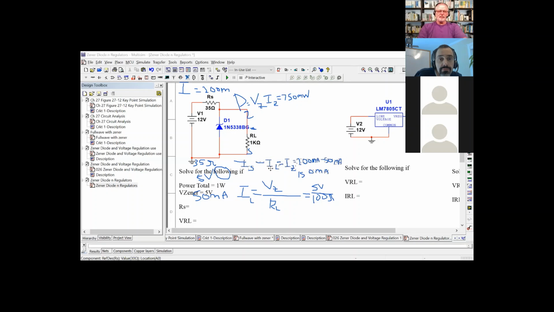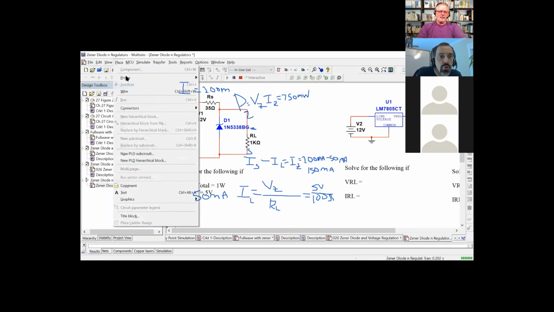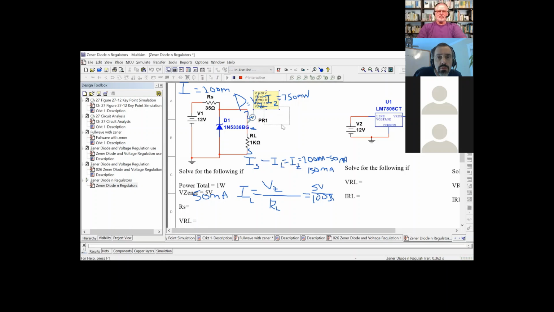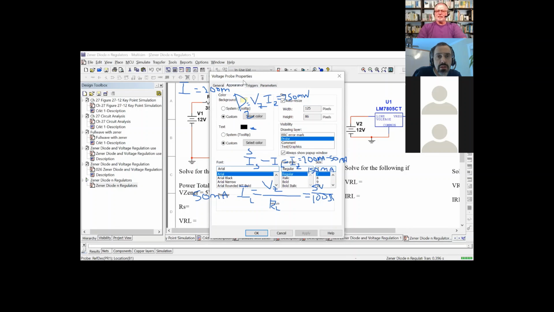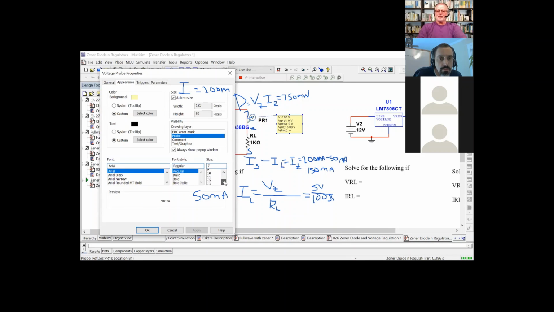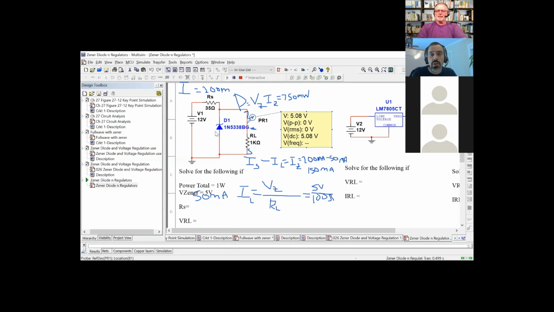I'm moving things around here. Hate when that happens. Okay, I'm just going to get rid of some stuff here. There we go, 5 volts output. Okay, let's run the simulator. And I'm going to do place probe, voltage, down there. There's our voltage. So the Zener is, like I said, 0.08 above it, but it's still okay. It's still within reason.